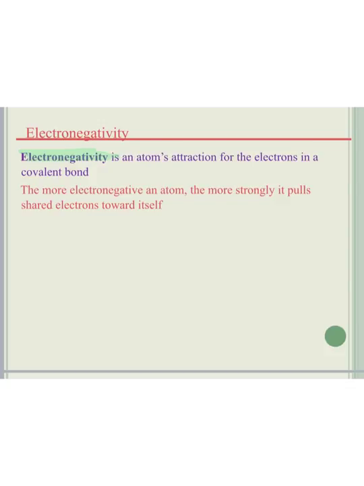So you can think of, for example, a toddler. A toddler is typically going to be very electronegative towards a stuffed animal. He's not going to want to share that stuffed animal. He's going to pull on it, he's going to hold it tight, and he's not going to want to share it. That is what atoms that have high electronegativity are like in terms of their electrons. They have a tight pull on those electrons. They don't want to share them. They want to hold on to them, and they don't share them equally with the other atom in the bond.